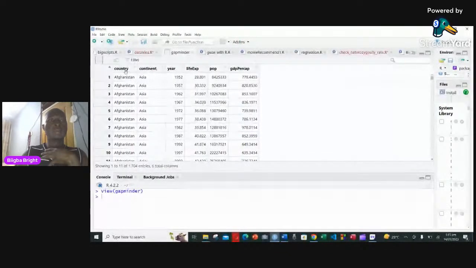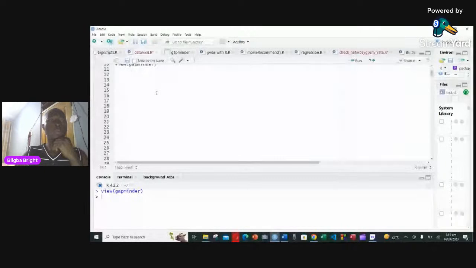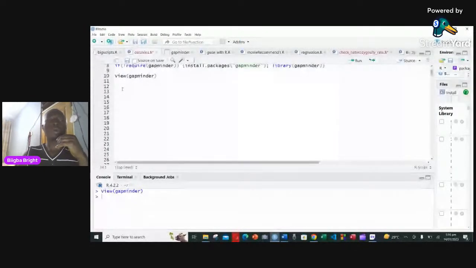You see that I have the first column is country, followed by continent, followed by year, followed by life expectancy, population, and of course GDP per capita. So that's the one thing. Now I know country is a character. I know that there is a column called country, a column called continent, a column for year, and we can see the years over there. Life expectancy is actually numeric. That's the first thing I need to do. So when I do that, it gives me a clearer understanding of what I need to do.